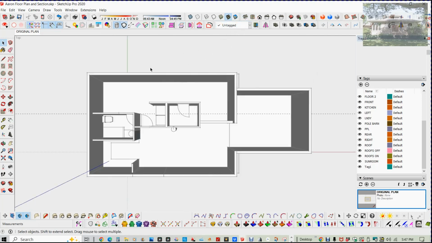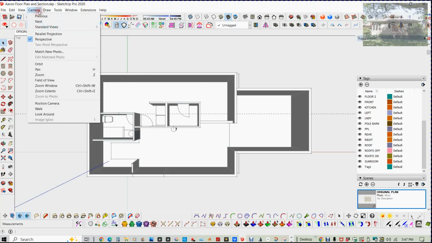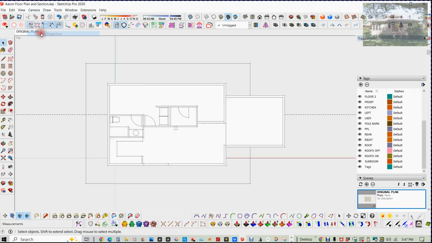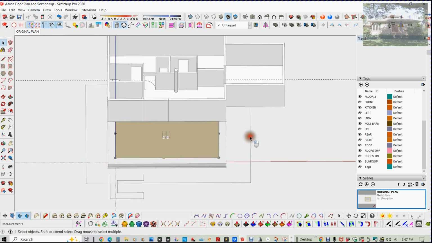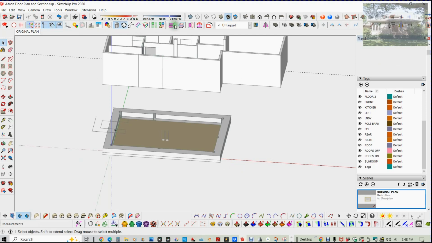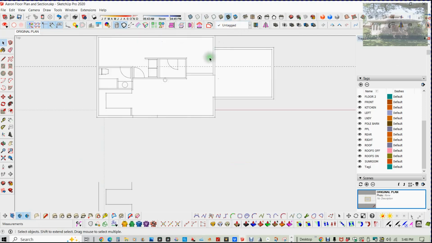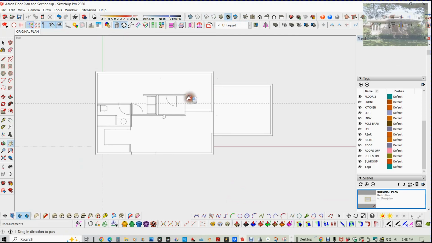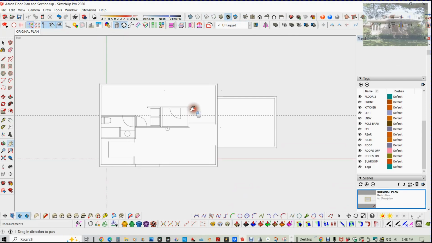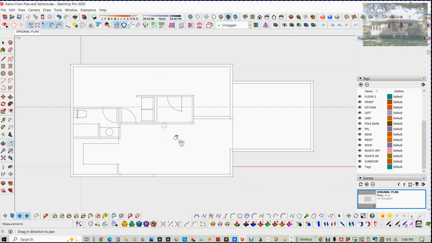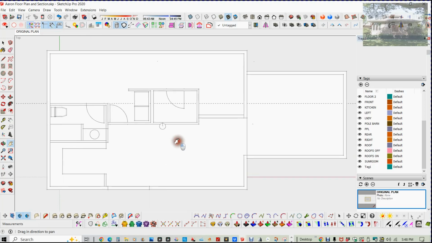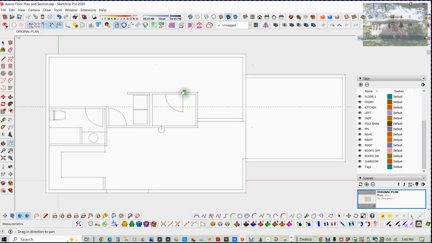There's our floor plan. You can look at this in 3D as we've got it here, or you can look at it 2D if you change the camera to parallel projection. You've got a floor plan. Looks like I got something extra in here. So go to top view. I'm going to zoom into this a bit and make another scene.